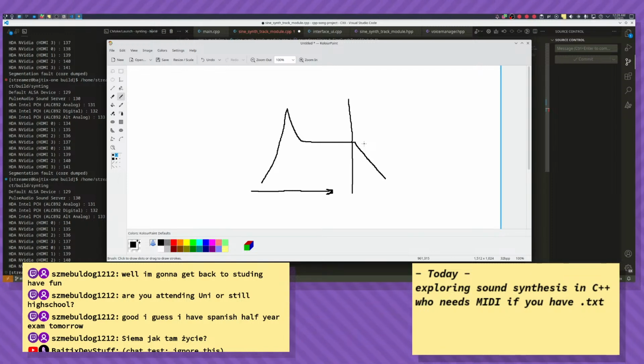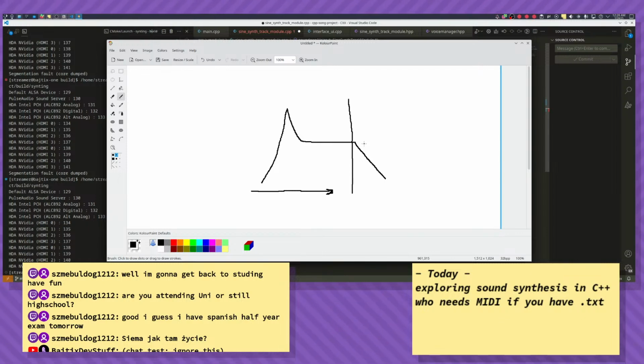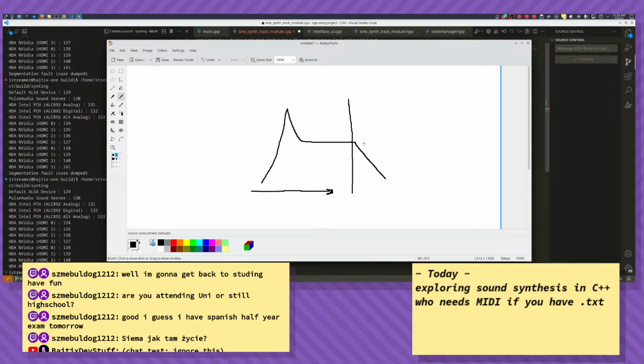So maybe instead of storing the... basically we need to know the time of it and the time when it should be switched off, right? Fuck, another redesign. But it's a simple one, to be fair.